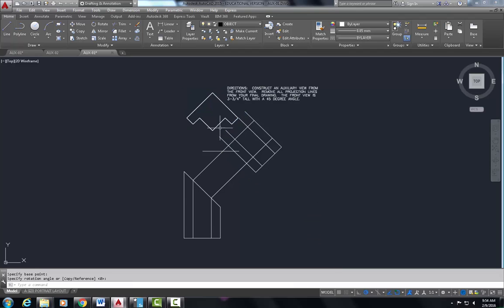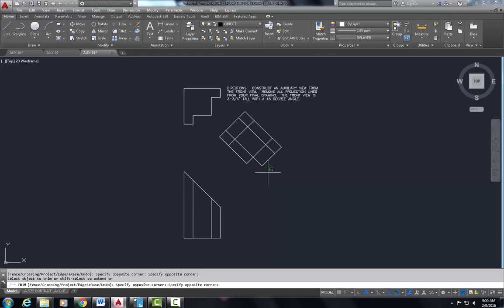Oops, I got my line across the top. That's all right. I'm going to hit undo in a bit. But we can see that it's going to come down along here, jog in, which would be this jog here, come down, comes down here, goes straight across, and has this little box down here. So I can hit undo again, and I can go ahead and trim. So I'm just going to trim a bunch of stuff out of here to get the shape that I saw there. So right there is my basic shape.